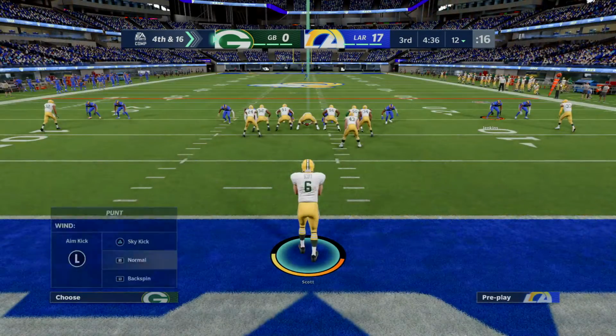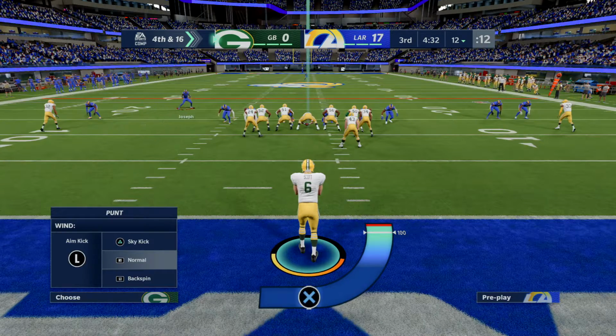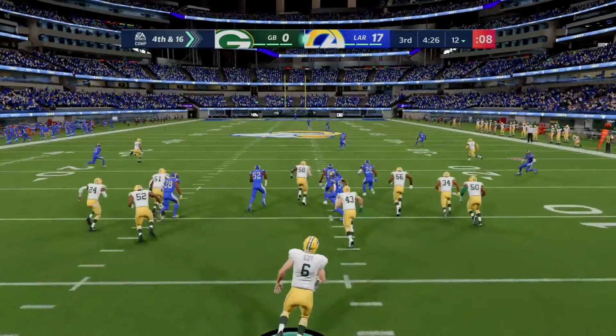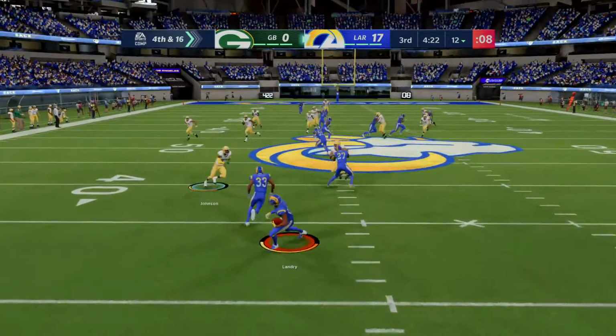Yeah, a bad number 3 right now. 3-score game, third quarter, 3 and out, not what they wanted. And you can tell on the sideline, those faces are getting a little bit longer as this one goes. On is the punter Scott here as he gets this one away. Now Landry.